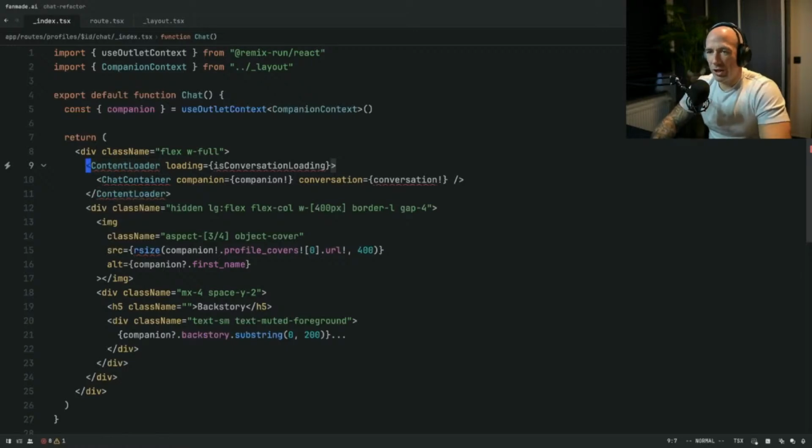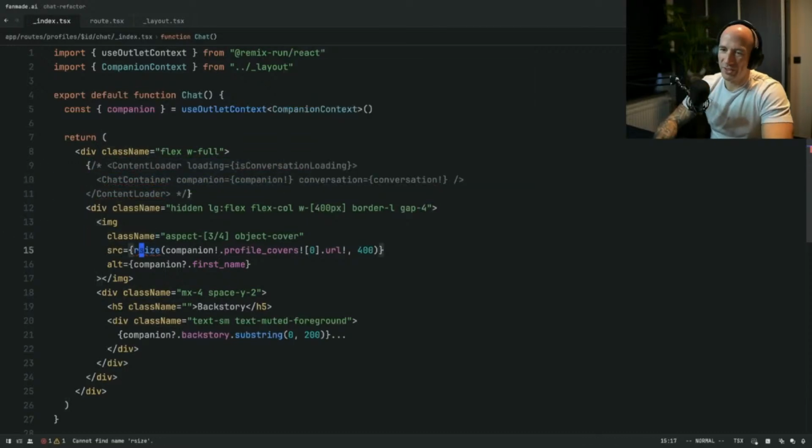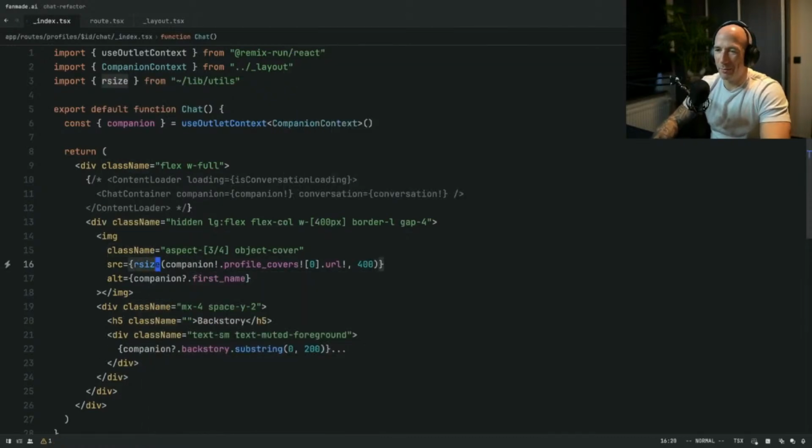This content loader is something very simple, but I don't think we need it. I'm going to comment it out. When in doubt, comment it out. That's something I learned from my mentor.